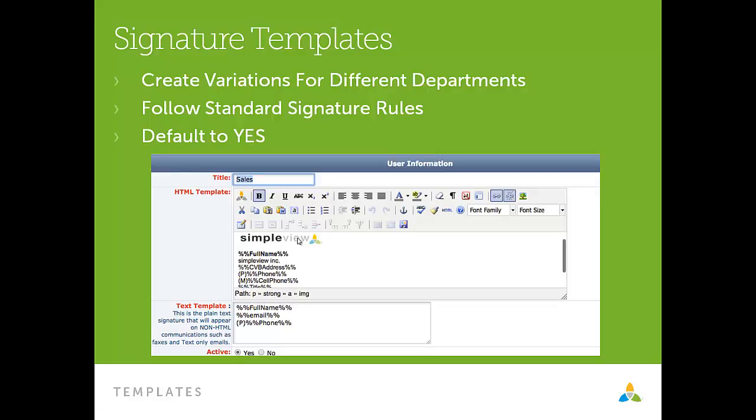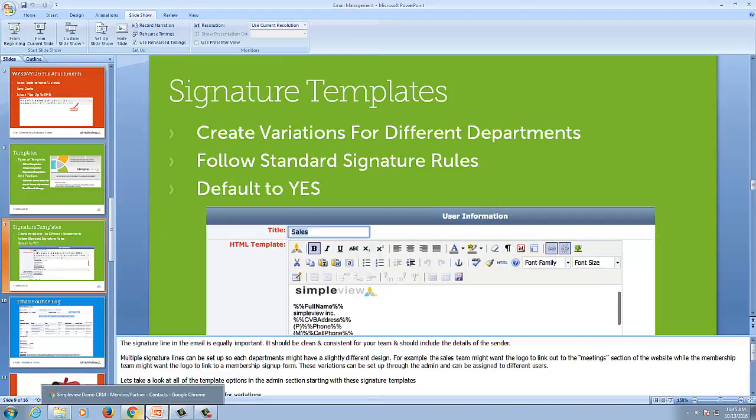Where those of us on the membership side, or those people who work in the membership or partnership department, might want their logo to link out to a membership or partnership sign-up form or something like that. So again, once we get all these set, you're going to reach out to us, and we're going to default the signatures to be included in all the communications.